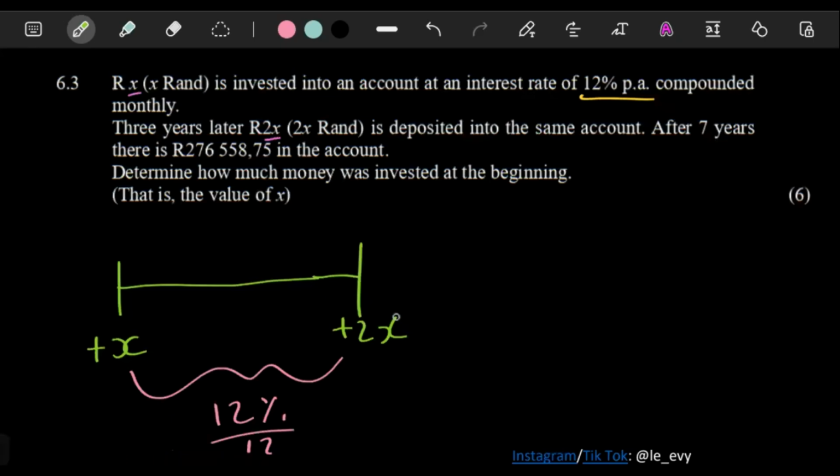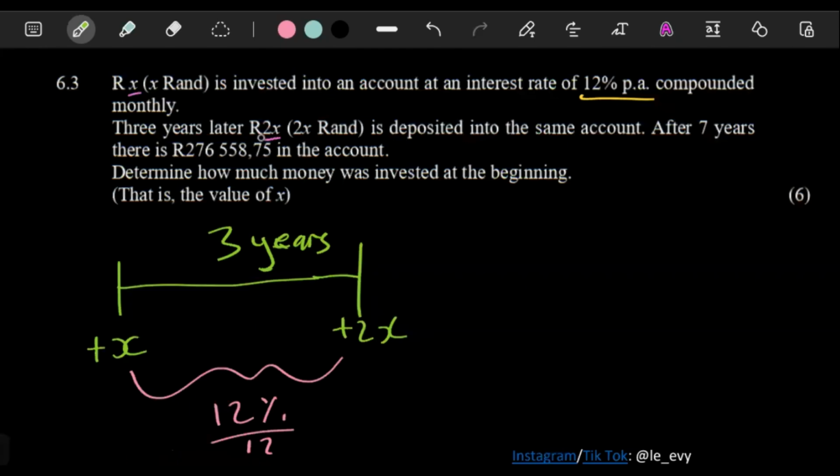Because for you to add money, for you to do something to your calculation, you have to keep track of what you currently are working with. So for example, when X is invested over the 3-year period, before you can add this money, you want to work out how much is in the account after those 3 years, and then you add this money. So that's the idea behind keeping track of how much is in the account. You always want to work out what is in the account before you add something to it, or before you subtract something from it.